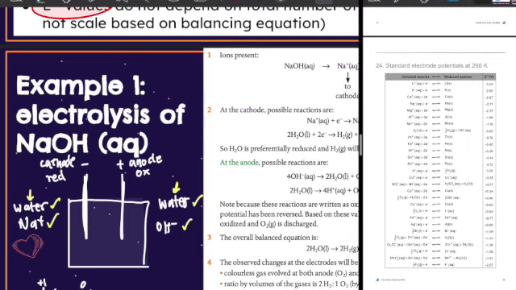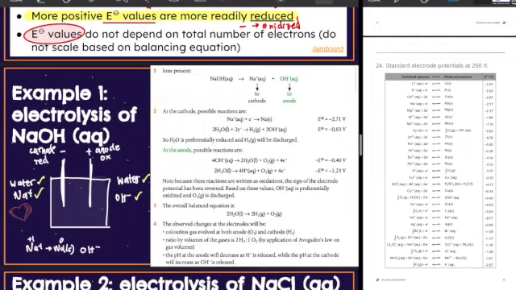So in this example, they don't give us anything about very dilute or anything like that. They're not giving us any indication. They're just telling us the electrolysis of NaOH aqueous. They're not giving us any indication that we should worry about relative concentrations. And they also don't tell us anything about the nature of the electrode. So in this case, I'm being clued in to think about relative electrode potential because they don't give me any information about anything else.